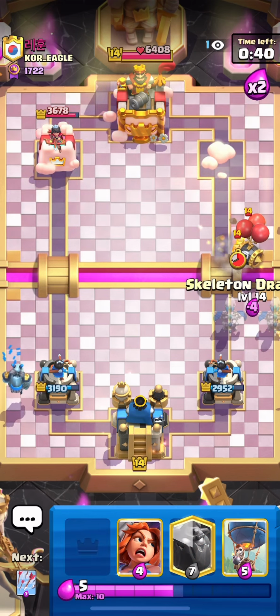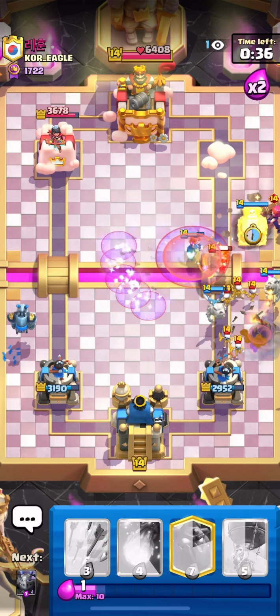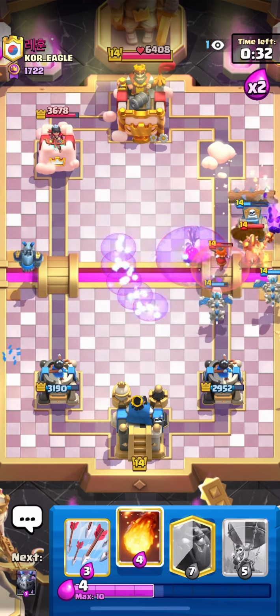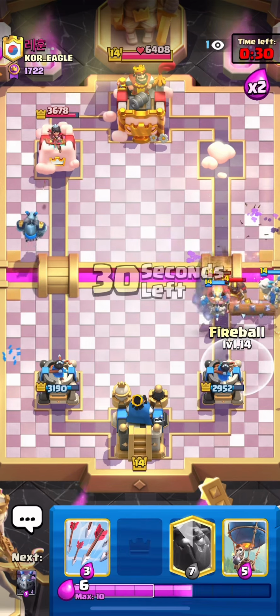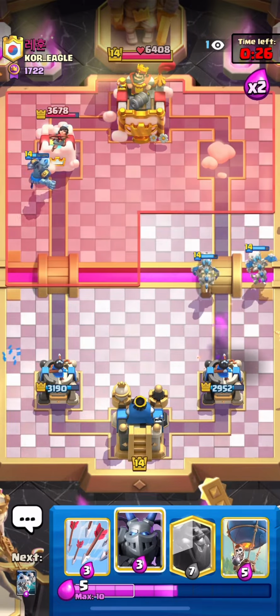I'm going to go Skeleton Dragons like this. I'm actually going to go Valkyrie back here because I know he has Evolved Firecracker and Cycle, so he's going to try and do some shenanigans with that. This Tombstone is getting so much value, it's insane. We're actually going to Fireball this back, and he won't get any hits, so that's nice.